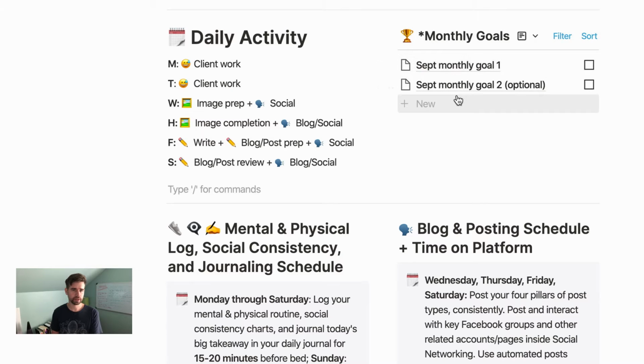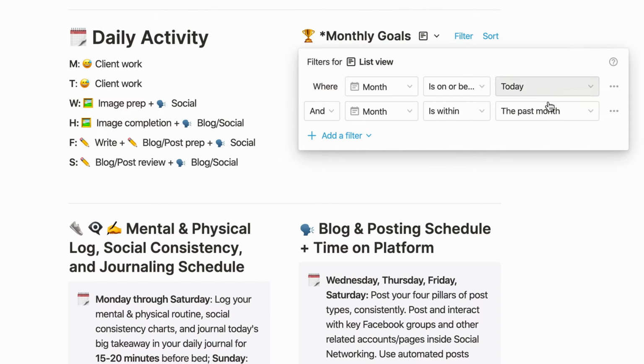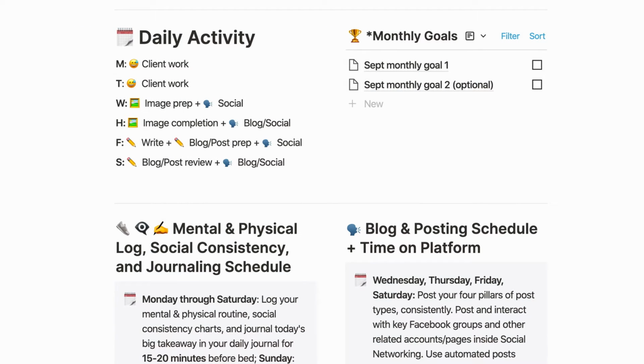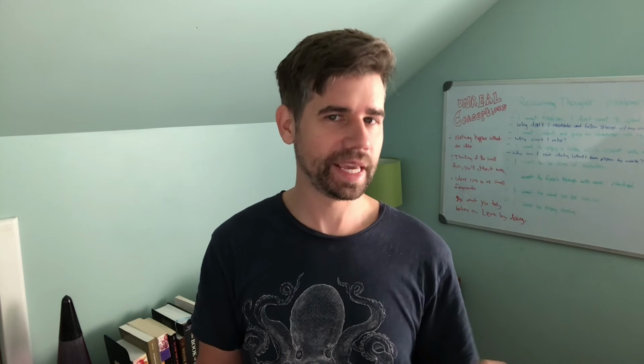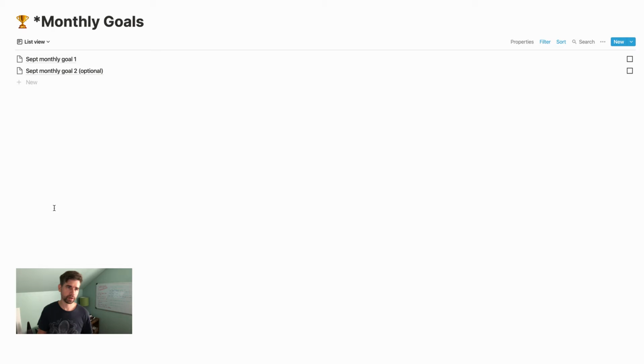I have it set up so the filter is just going to show this month. And as you go, when the month ends, it's going to be empty and you're going to be able to put in new monthly goals. And then as you look back at what you've done, I would recommend, if you're curious to know how these all are laid out, you really shouldn't be using this as an introduction to Notion. Saying that now, like 20 minutes into these tutorials, it's really important to see what your goals are and if you're actually meeting them. This checkbox is obviously, is it done or not, right?